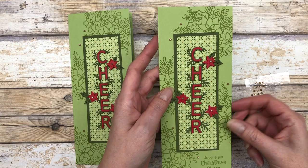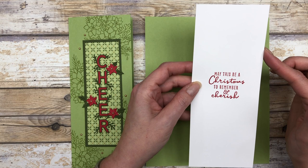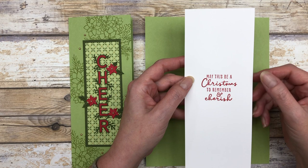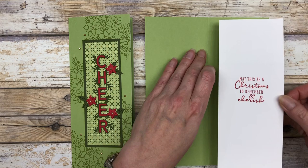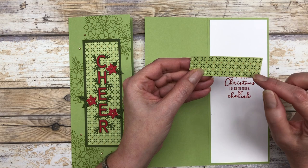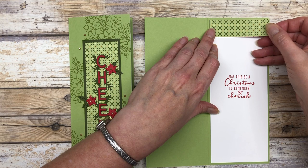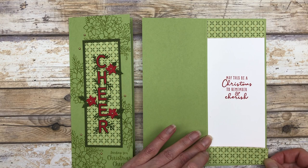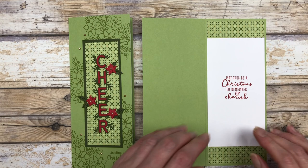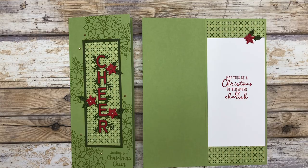And then for the inside, I'll just open this up. To decorate the inside, I simply cut a three and a quarter inch wide by five and three-quarter inch long piece, and stamped a little sentiment in the center. I cut pieces at one by three and a quarter inches using the same designer paper pattern I used on the front — I use that on the inside just to decorate the top and the bottom. You can leave this blank on the inside if you'd rather write a personalized message, but you do have a lot of room. For the finishing touch on the inside, I added another little floral with some leaves to dress it up a little bit.